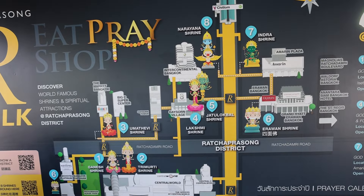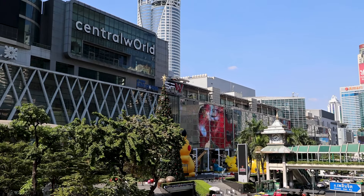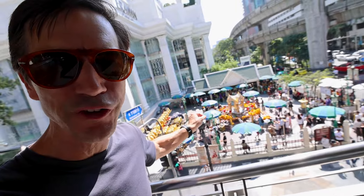This is area number two of the day: Siam. If you want to come to Bangkok for shopping, this is the place — some would say it's Bangkok's shopping Mecca, and I agree to a point, although the M District to the east is gaining ground. It's a short BTS ride further west from the Sukhumvit area, and from the Chit Lom BTS stop down to the Siam BTS stop it is packed with shopping malls.